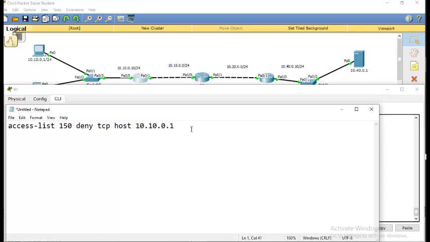After this, optionally, you can specify a port number, but we don't know the port number it is going to telnet from. The source port number we do not know, so forget about that. And the destination is 10.40.0.2. That is again another single IP address, so use the keyword host.